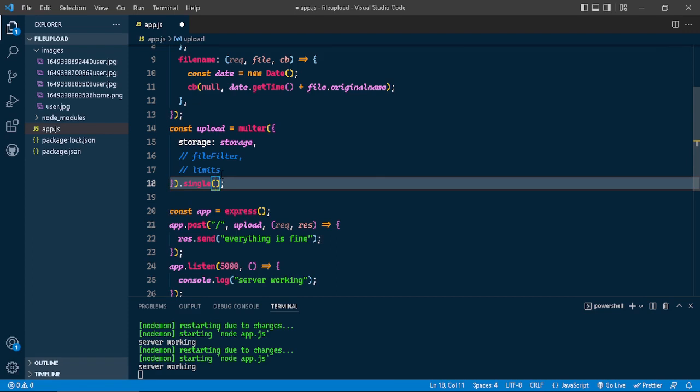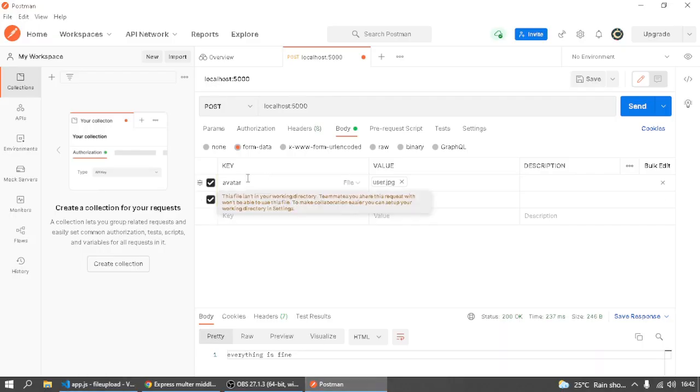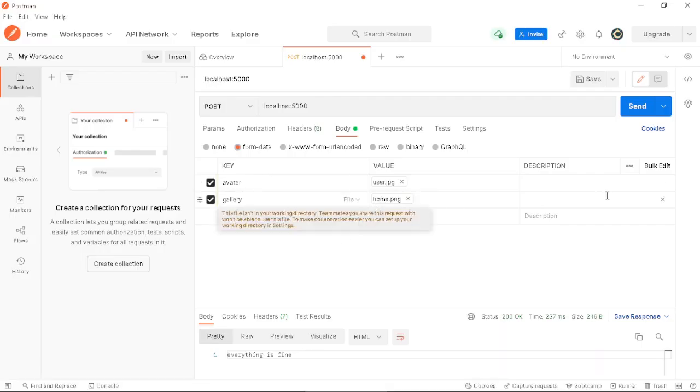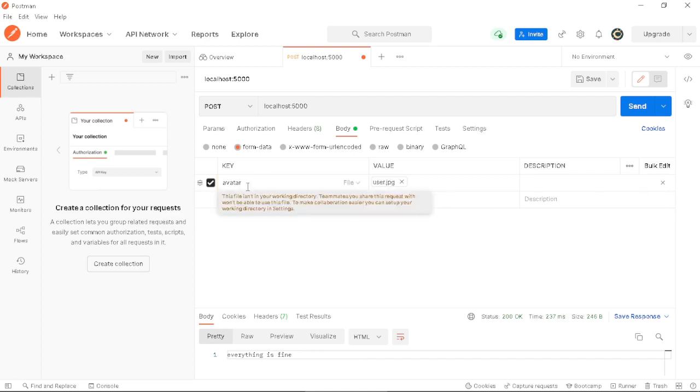So here we pass the field name or the input name, which is upload. Like that, make the changes, then we come back to Postman. We're going to cancel that and change this back to upload.